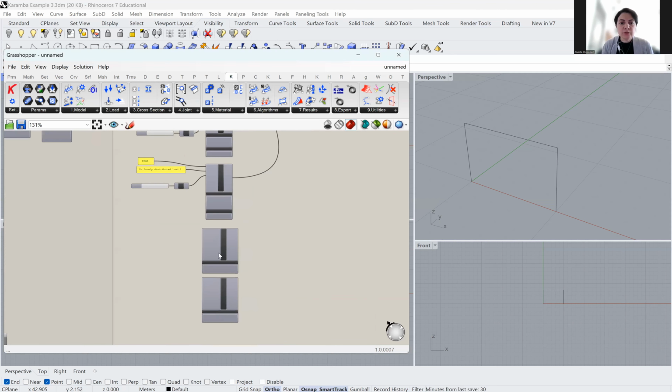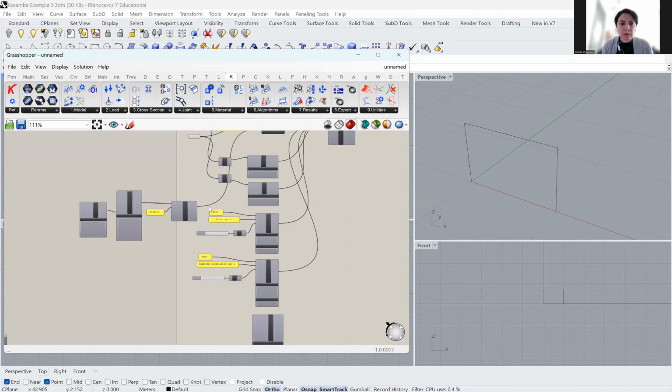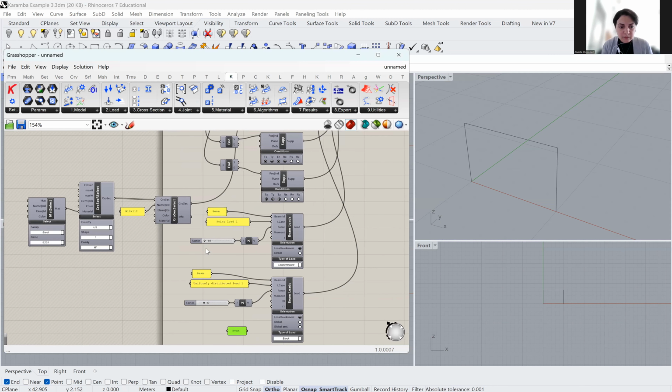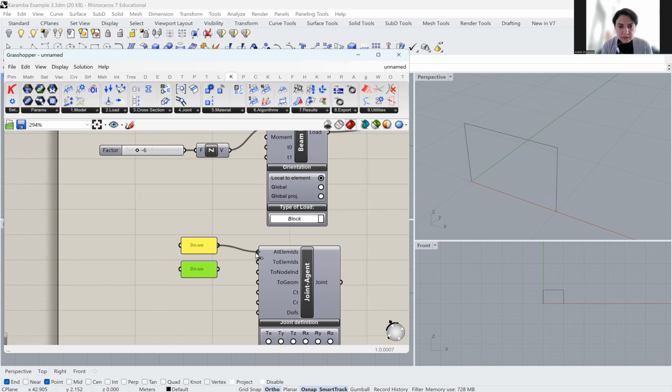In order to define that joint, I should say which element is going to connect to which element. So here I have the beam. I want to say the beam will connect to column A.